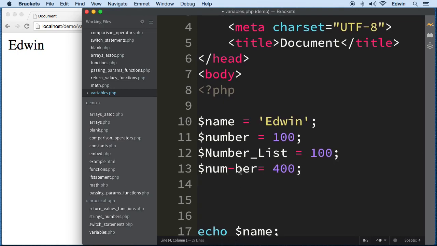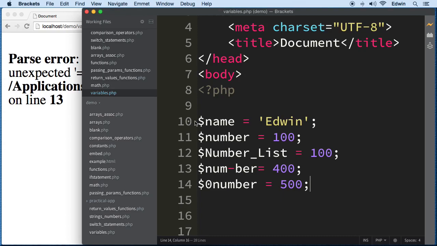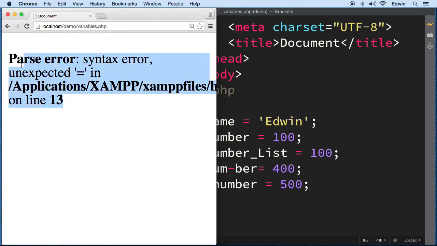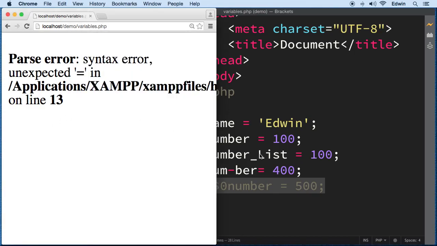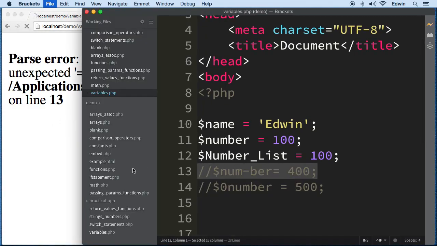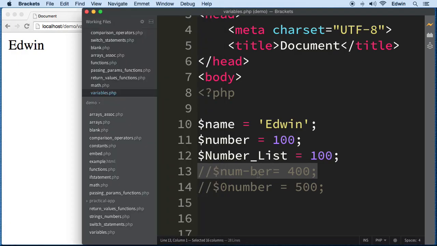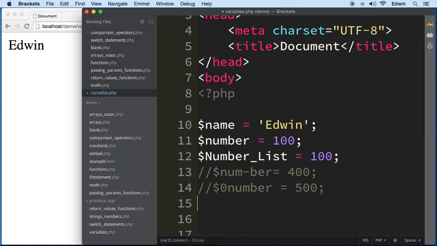So this is a bad format. You cannot start a variable with a number like this. It will not work. You see we got an error right here as soon as I wrote that. We got an error right here also, and now we're good. You see, this is a bad format. I'm just going to comment this out.